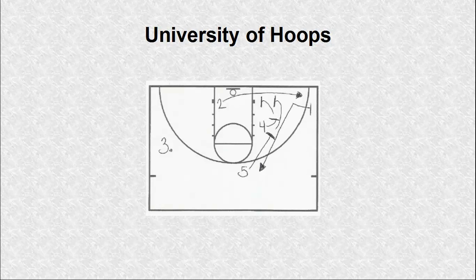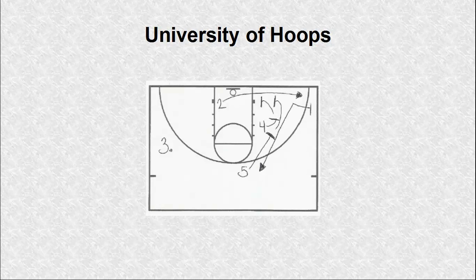Okay, now after 1 catches the ball, if he's not open, what happens is 4 and 5, after setting the stagger for 1, they turn and they set a stagger for 2. So 3 is going to throw to 1, 1's going to catch. He's not open, his man did a good job of fighting through or whatever, and 1's guarded. But now 4 and 5 are turning, and they're setting a stagger for 2. So we're bringing 2 to the corner off of the stagger screen by 4 and 5.